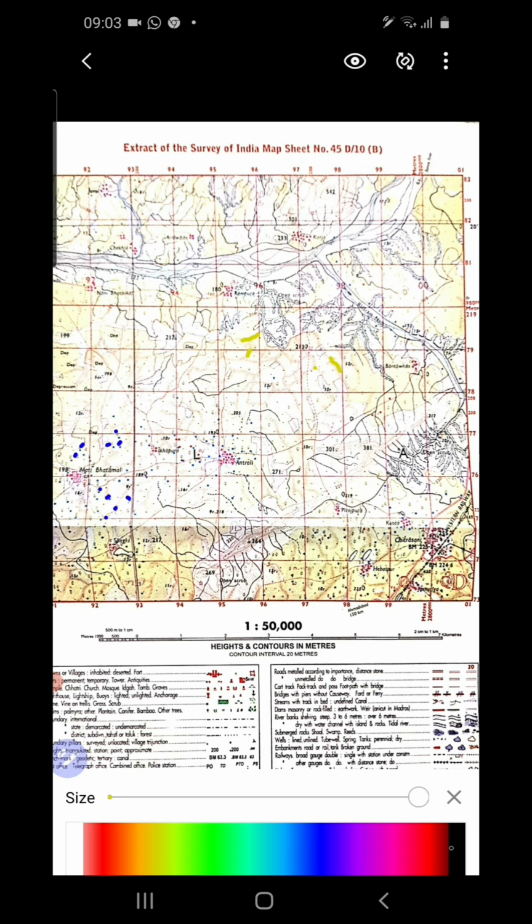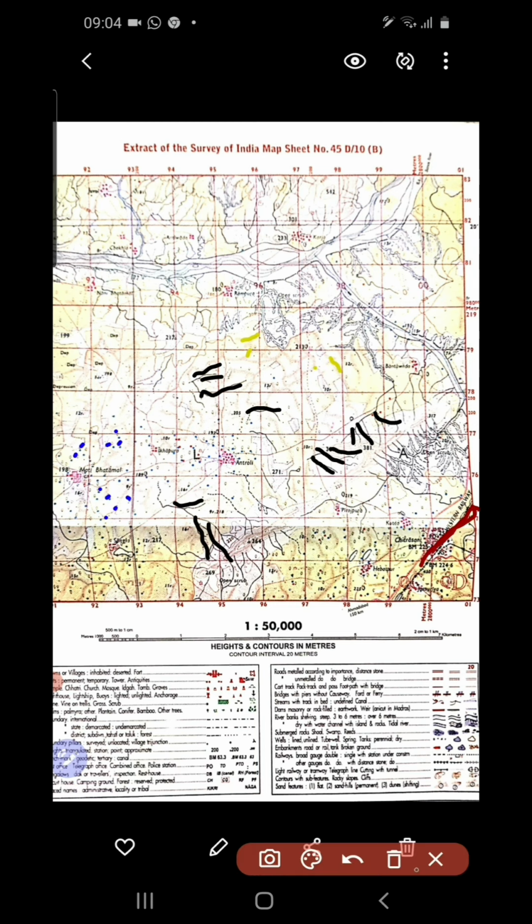Then you can see the brown colored line. What is it? These are the dry streams, because this topographical map is of the region of Rajasthan. Almost it is a desert region. Okay, so there, in the rainy season streams appear, and after that they dry up. So these are the dry streams. Clear?